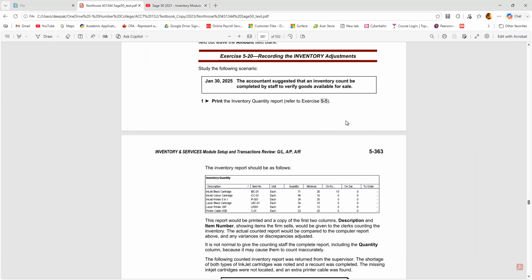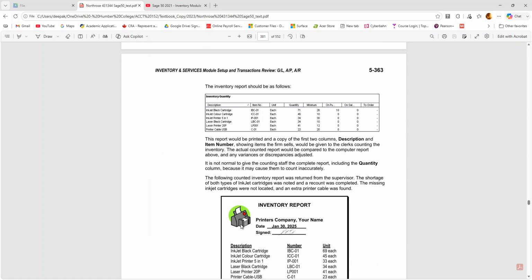So now to do the inventory adjustment, you need a report from your system, you need a report from the warehouse, and you compare that. If the warehouse says more, you're going to increase it. If the warehouse says less, you're going to decrease it. At the end of the day, your numbers should match the numbers you have from the warehouse. The other part, why those numbers are different, is something they need to investigate. As an accountant, I'm more worried about making that adjustment. So now I identify the mistakes: I compare your report with my report, and I already wrote down what my discrepancies are.